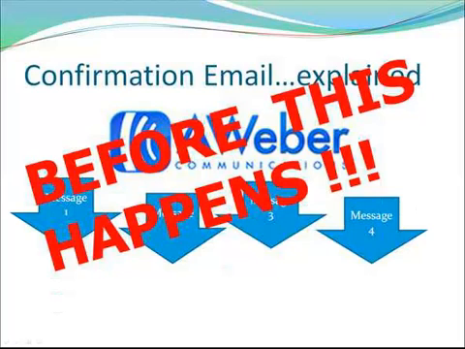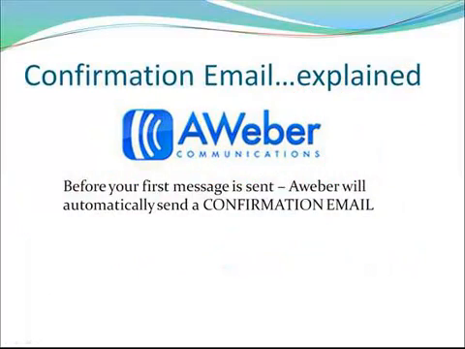Before any of this happens, before any of your messages whatsoever can get sent out, including message number 1, a confirmation email will get sent to somebody that signed up to your list. So let's just look at that. Before your first message is sent, somebody's come to your site, they've signed up, but before they get your first message saying, "Hi, welcome, my name is Chris, thanks for signing up," Aweber kind of jump in straight away, and they will send the person that's signed up to your list a confirmation email. I'm sure you've seen this yourself. It looks something like this.